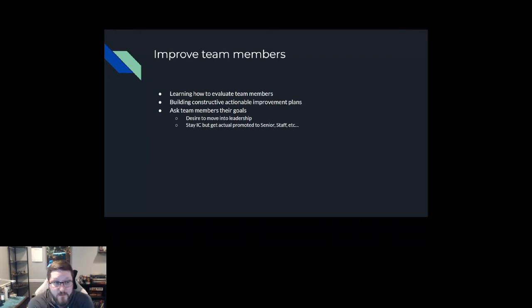And if that's the case, building out a plan to get them there in the next 5 to 10 years, and working with them to make sure that they know what those particular steps need to be in order to accomplish their goals. And every single person is different, which is why this conversation really needs to take place, because some people have no desire to transition into a management role or leadership, or they're actually happy where they're at. They like to stay an individual contributor.